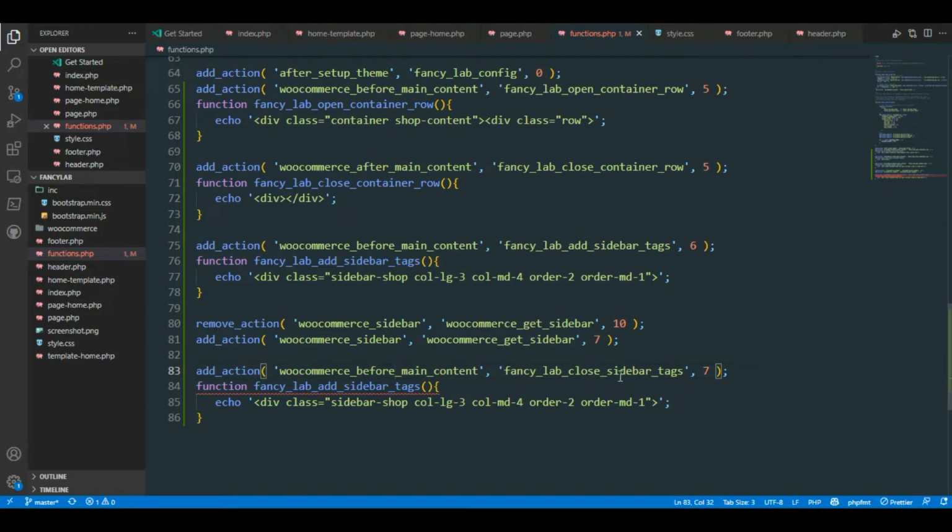Fancy Lab close sidebar text, it will be 8. So now Fancy Lab will be close sidebar, close sidebar text, and I'm going to delete everything here.